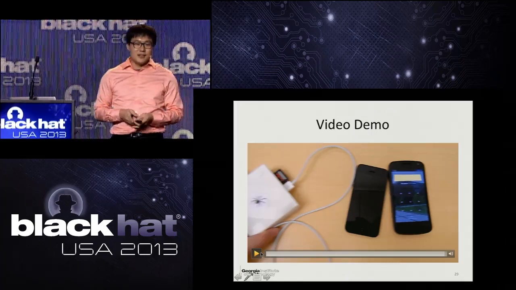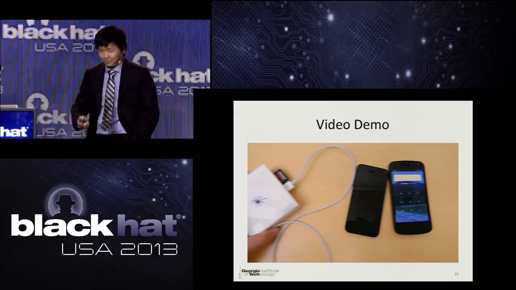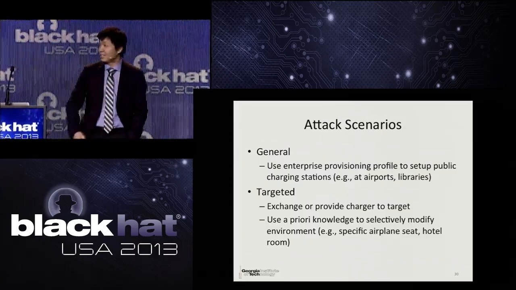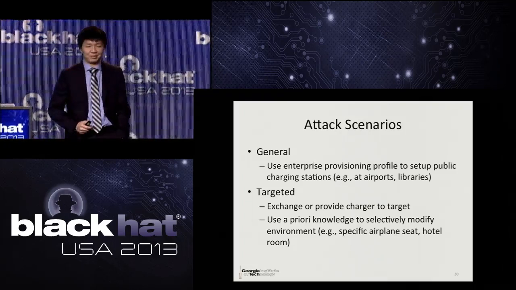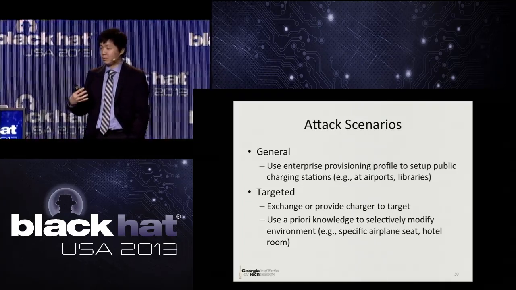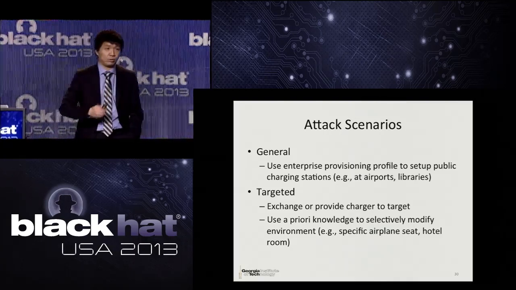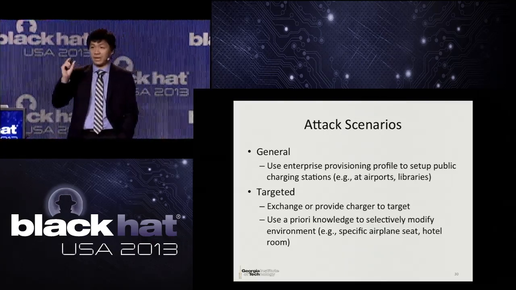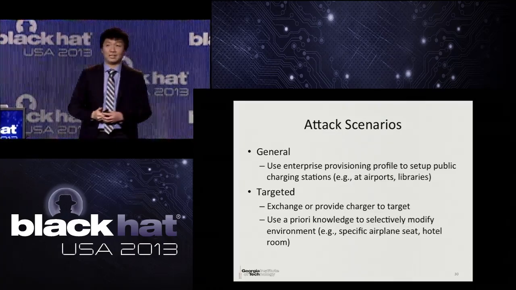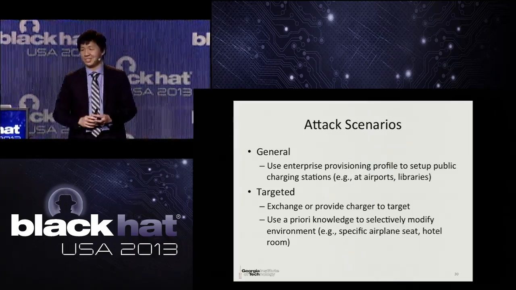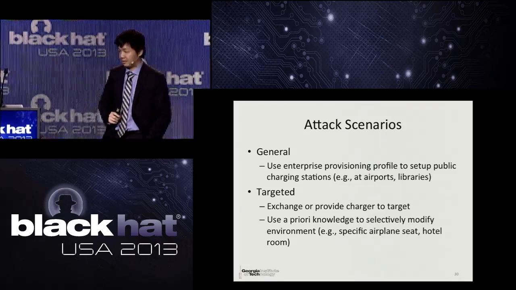And I will pass the mic to Billy to sum up the attacks, talking about the attack scenarios. Ladies and gentlemen, after you've seen how Mactans can take place in real life, let's discuss some attack scenarios. We can think about the deployment of Mactans in a very general setting, especially in public spaces like airports or libraries. I'm sure you've seen these USB outlets in airports, and for those staying in the conference hotel, I'm sure you've also noticed that they provide these USB outlets to charge. So these are actually the prime targets where an adversary can deploy Mactans.